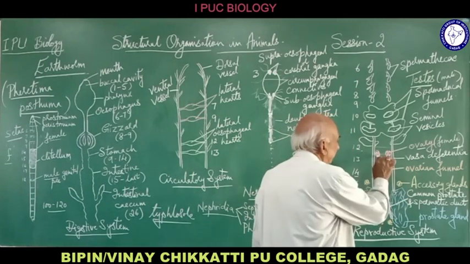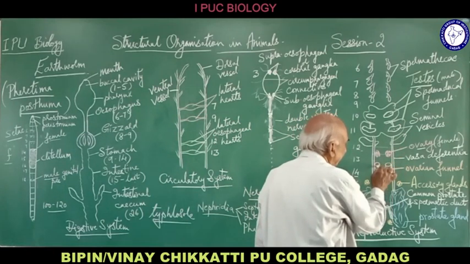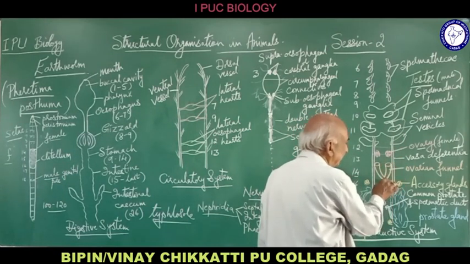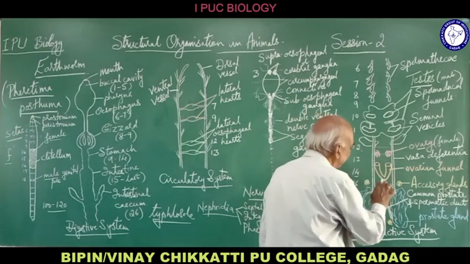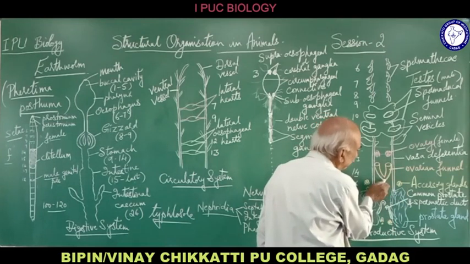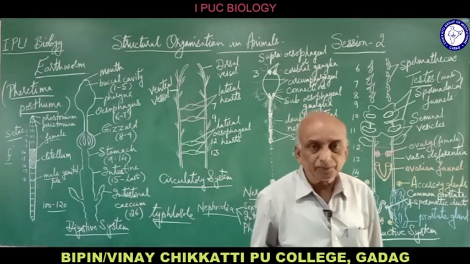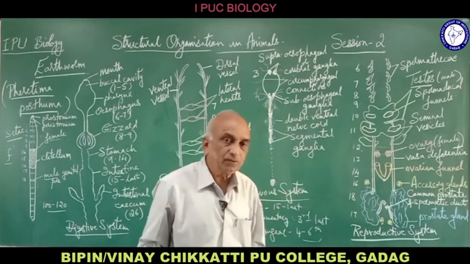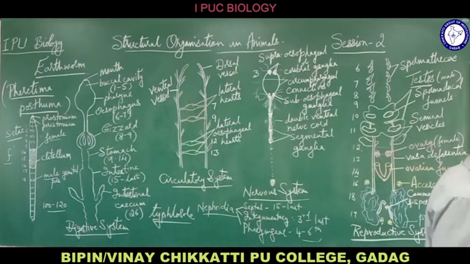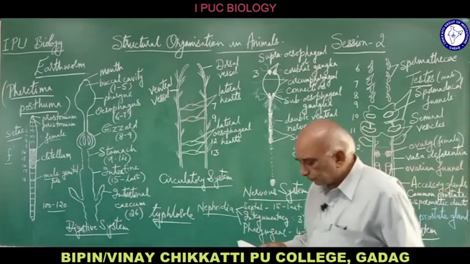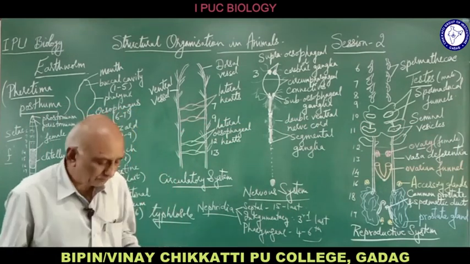So the eggs which are released after fertilization come out through this female genital aperture, that is the clitellum region. This is the 14th, 15th, 16th, it is a clitellum. So in the 14th segment, the fertilized eggs are released in the form of cocoons. Those cocoons are released with certain secretions which are produced by the gland cells, and then the development takes place in the cocoons when they are deposited in the soil.